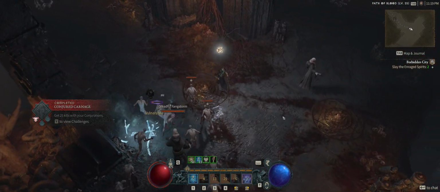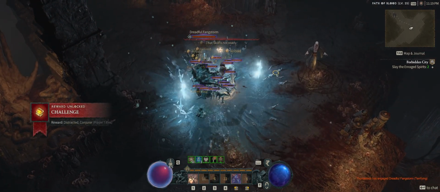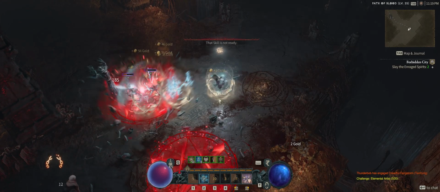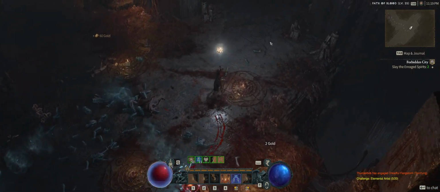I'm getting a ton of conjuration kills now, which is weird because I was running Hydra, and Hydra was doing a ton of damage. I actually tried this briefly with Hydra, and I think using all cooldowns is actually a little bit more effective.